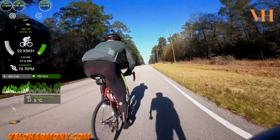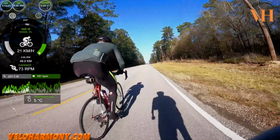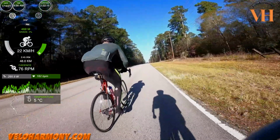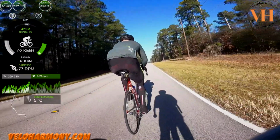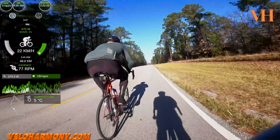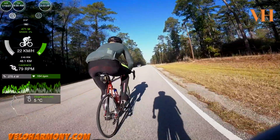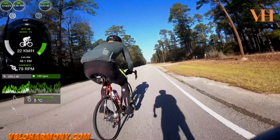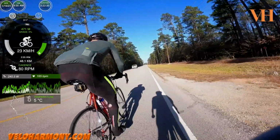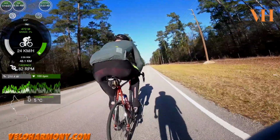You see how I'm pulling up? All that comes from having your saddle set correctly, the height, the fore-aft, and your cleats positioned properly on your foot so you don't need to be moving around. That eliminates saddle sores. You can see I am not moving around. I'm just riding. The bike is at a point in space. And this is how you build your strength. You got to ride these climbs and work.